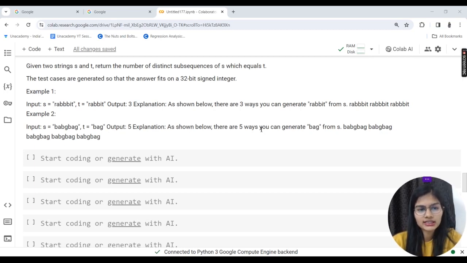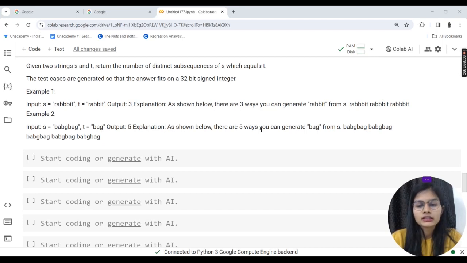So before everything, I'll let you know that this question has been picked from LeetCode only. If you go to LeetCode, you will find this respective question. Secondly, you can use LeetCode directly to write down the answers for this particular question, and for whatever questions we have discussed in the previous videos. After that, everything would be pretty clear, and you can run and submit your answers over there also.